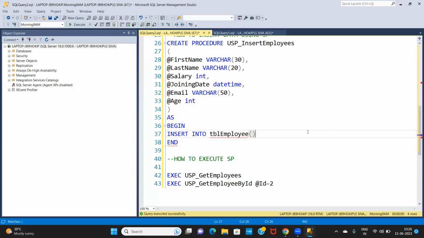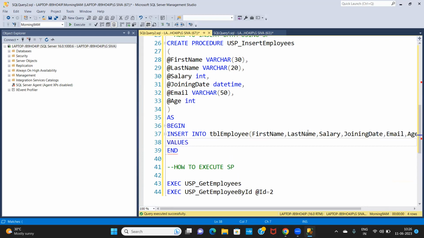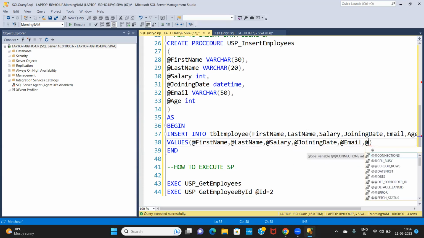We have to give the column names: first name, last name, salary, join date, email, wage, and then values: at the rate first name, at the rate last name, at the rate salary, at the rate joining date, at the rate email, and at the rate wage. Now execute this stored procedure.